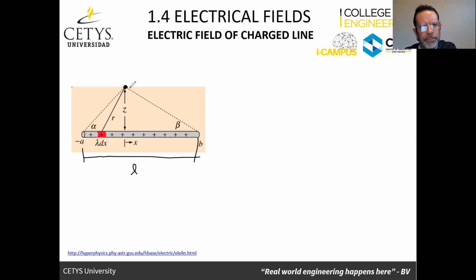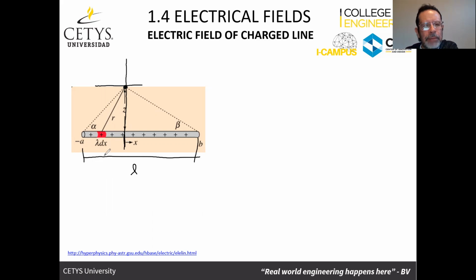Now, what we're going to do is place a point here in space where I want to analyze the electrical field. Let's assume that point generates a certain reference for us, kind of like a free body diagram for that point. And so I'm going to take that as a reference here.